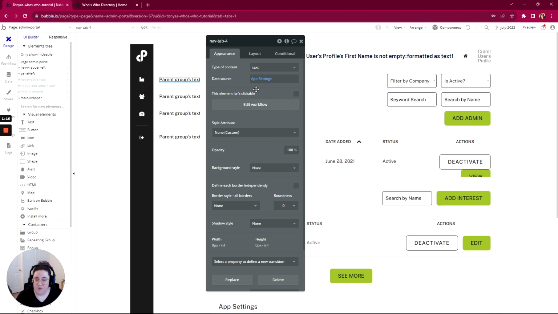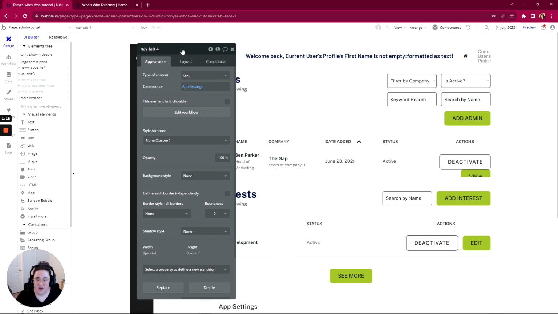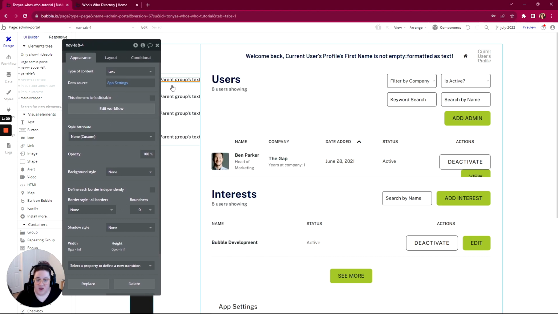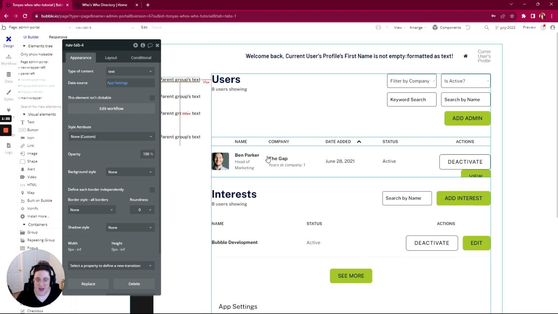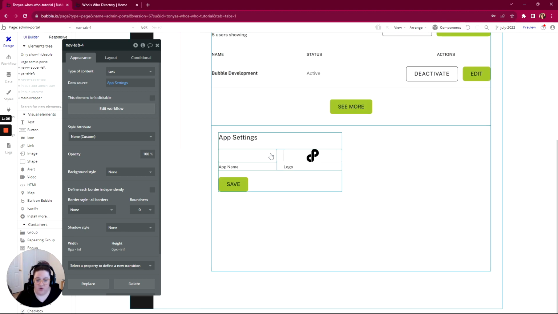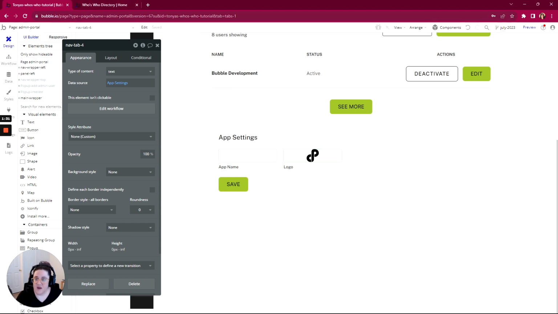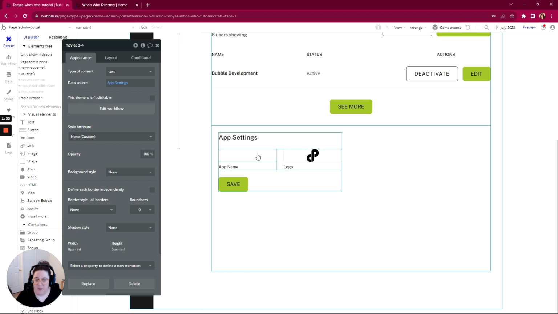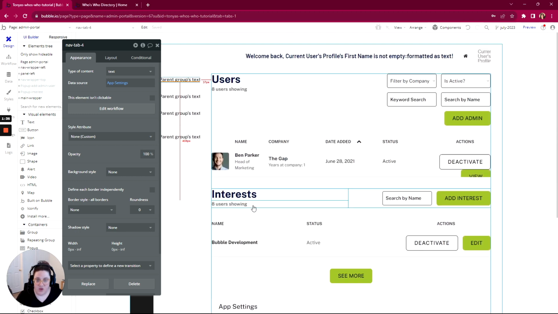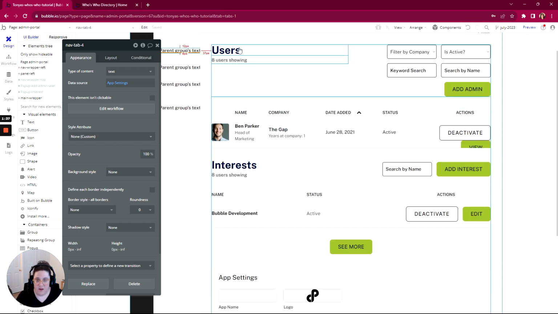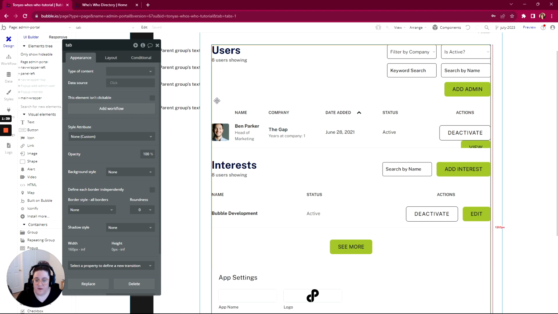So now with this renamed, I'm going to want to hide the other groups on the page so that I only show the app settings when the second page path is app settings. To do that, I'm going to come into our users group.